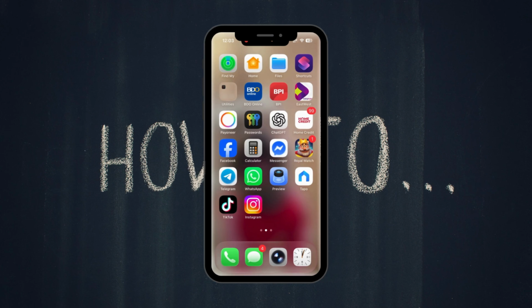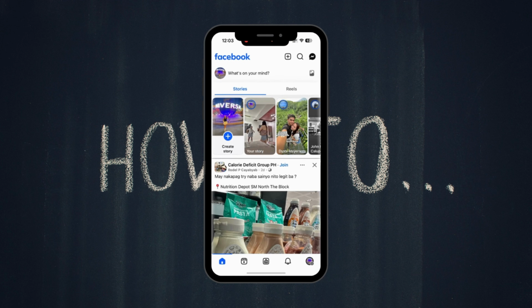Hey guys, I'm going to show you how to change your Facebook number. Keeping your phone number up to date on Facebook helps you secure your account, recover your password, receive login verification codes, and stay connected. Whether you've switched mobile carriers, changed numbers, or no longer use your old phone, updating your contact information only takes a few minutes. So, to start, open the Facebook app and sign into your account.